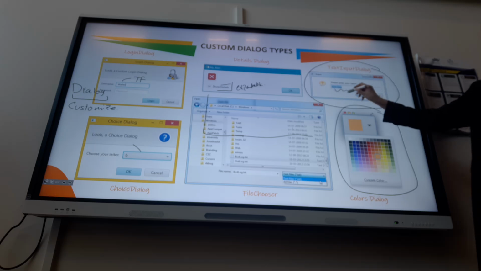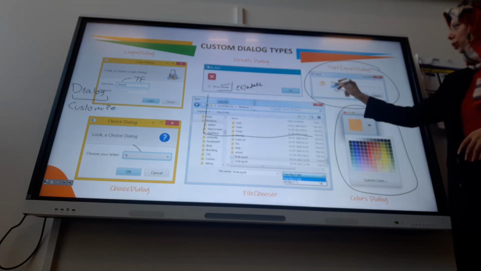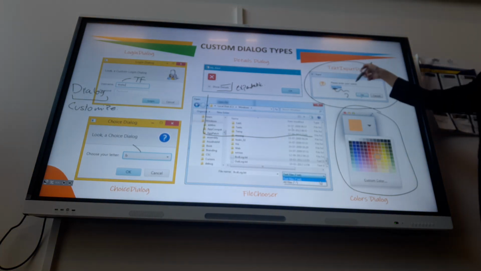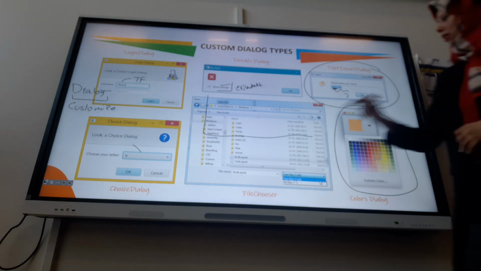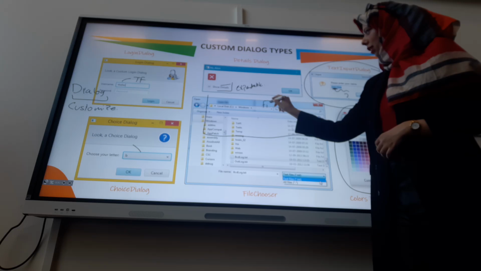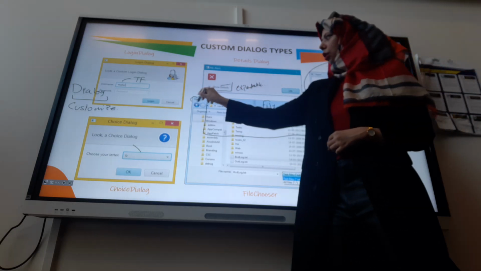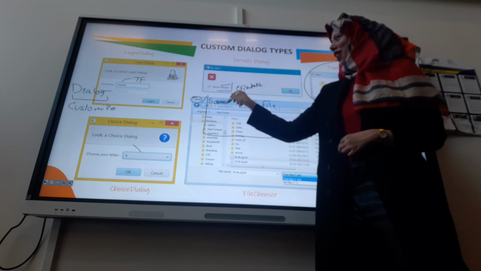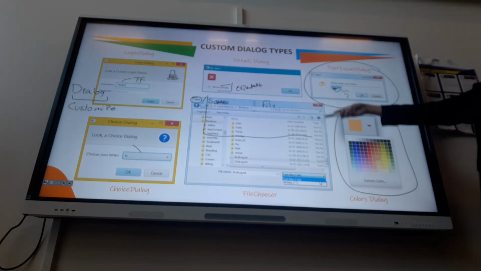Actually, if you try saving any file with a given password, and you try to enter this password here, this is actually a text input dialogue. Okay. Right. What else? This is the file picker, the file chooser, and this can be of two types, either open or save. So you can open a file or you can save a file, right?